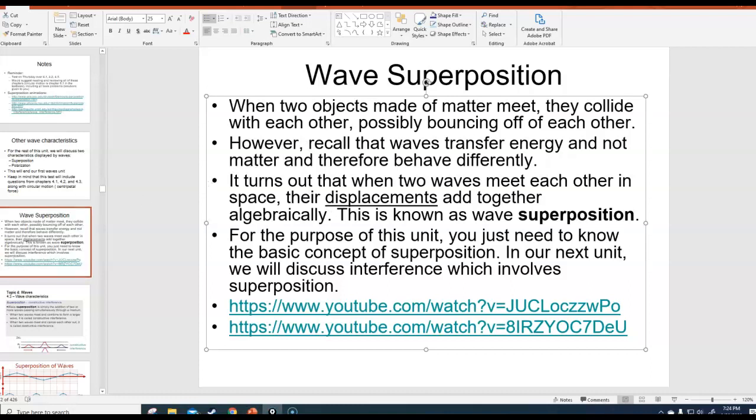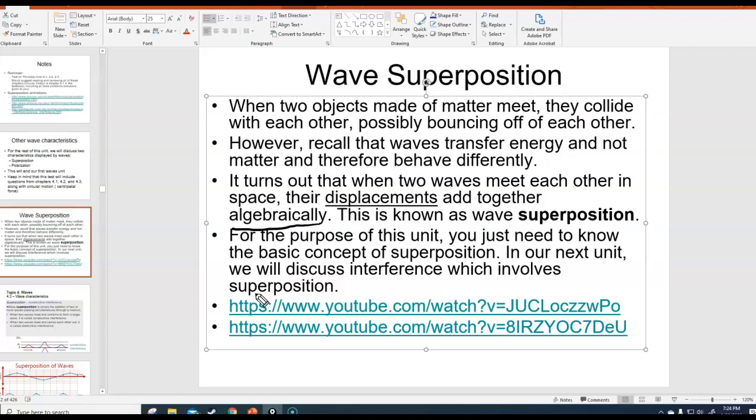Now, let me explain what that means. Of course, when we say displacement, remember displacement is not the same thing as amplitude, because amplitude is maximum displacement from equilibrium. And a wave, if you imagine a transverse wave in your mind, its displacement goes up and down, depending on where you are along the wave. Okay, so when one wave meets another wave, each wave has its own separate displacement, and algebraically just means, in simple terms, that you take into account the sign.